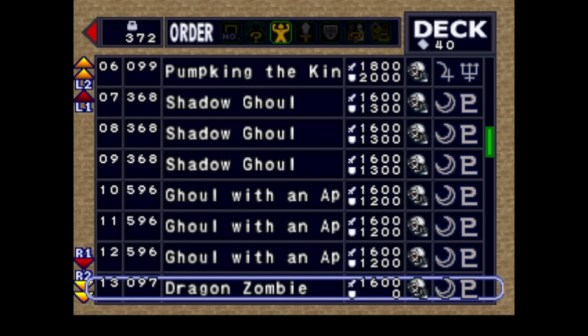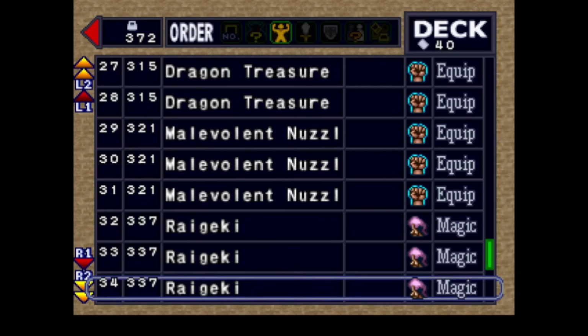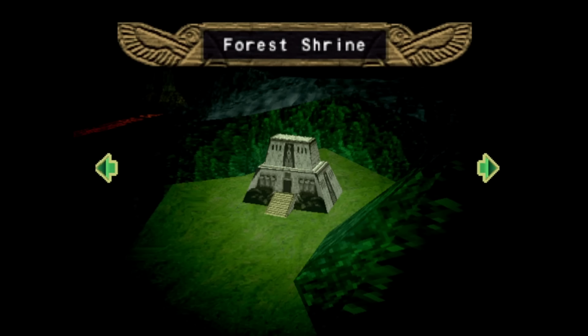Saving our game, I'm going to take a quick detour and collect all the remaining zombie cards, just before we tackle the rest of the mages. This is what version 2 of our deck looks like. Gaining back control, we exit to the overworld and challenge the forest shrine.